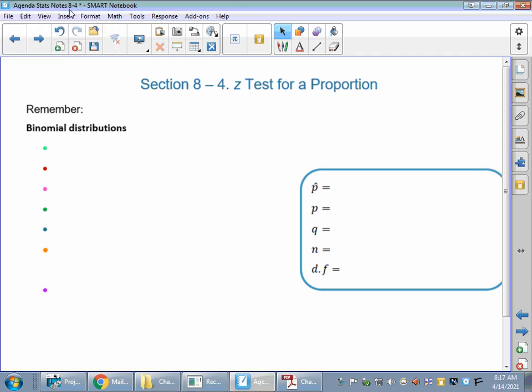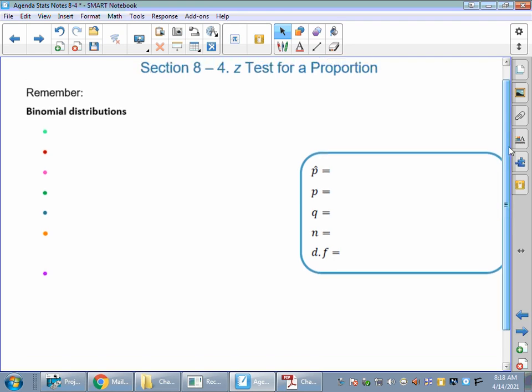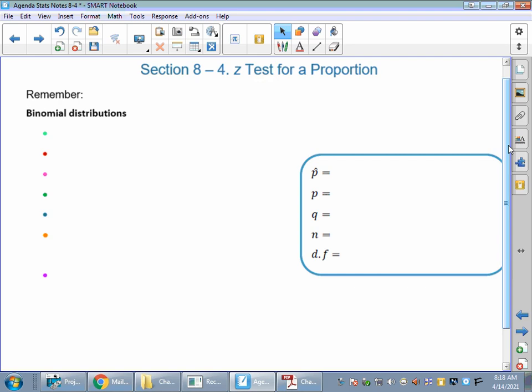We're still hypothesis testing. We're going to use proportions. Remember, we're talking about p's and p-hats now. So over here on this right-hand side, I've got our symbols to talk about. We talked about these when we did proportions, when we did our confidence intervals. So p-hat, remember, is our sample proportion. The hat tells us it's a sample.